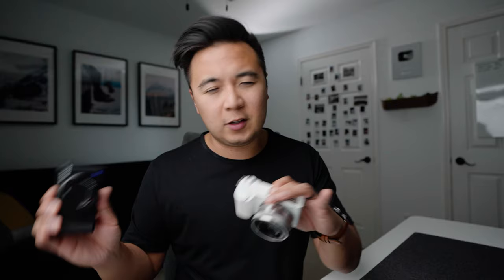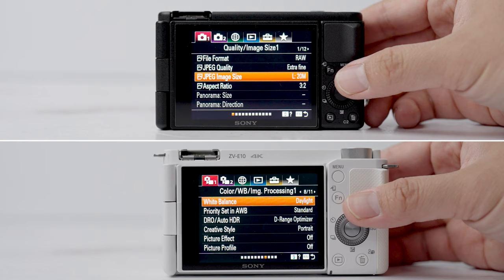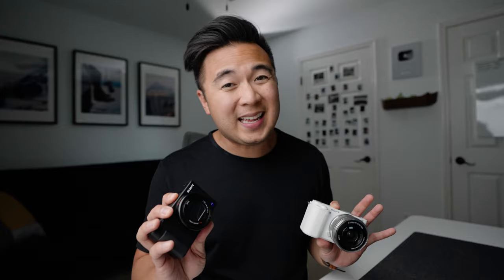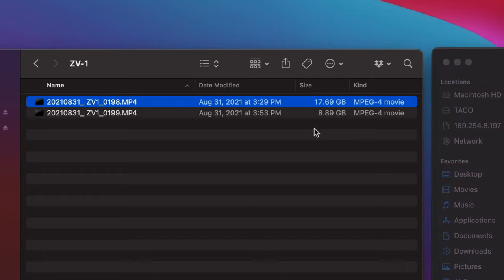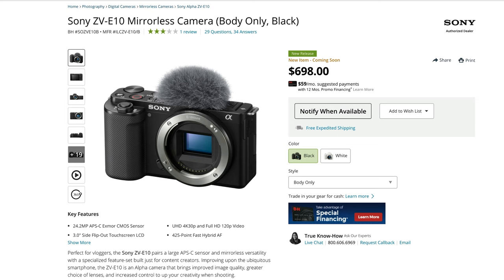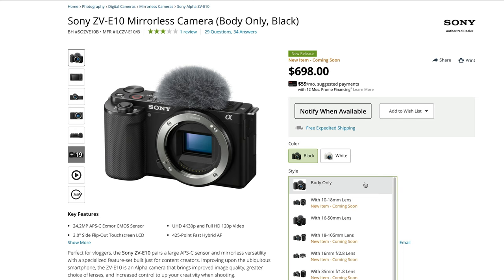As far as menu layout, they're both fairly similar — they don't feature the cool new touchscreen menu of the A7S III, still the older Sony menu system — except the ZV-E10's organization is a lot better. The last major difference that I don't think many people talk about is the video recording file size. Both cameras can film for hours, but with the ZV-E10 recording for a long time, the camera will split your video file into four gigabyte segments — around 4.2 to 4.5 gigabytes — unlike the ZV-1 where you can get larger continuous file sizes. That's kind of annoying, but something you should know.